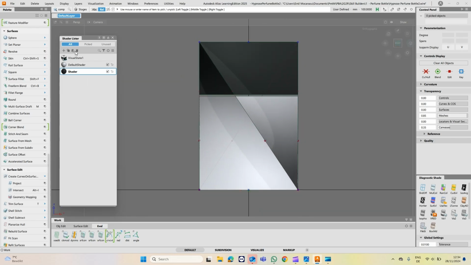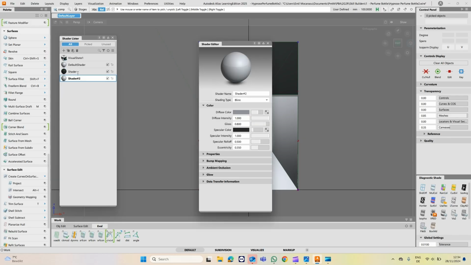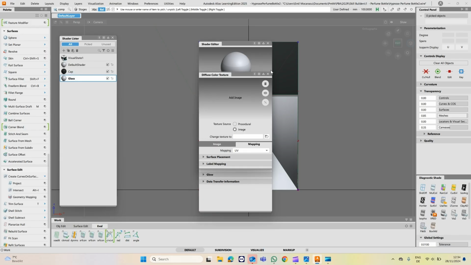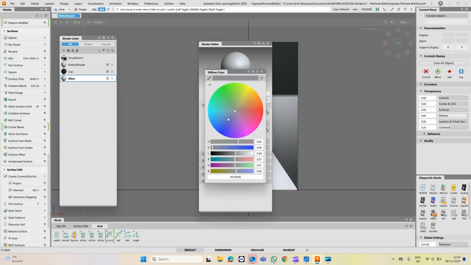And for the bottom part, I'll click on new shader. I'll call the new shader here, change the name into glass. Top shader, I'll double click that and I'll name it cap. And the glass, I'll make it bluish.